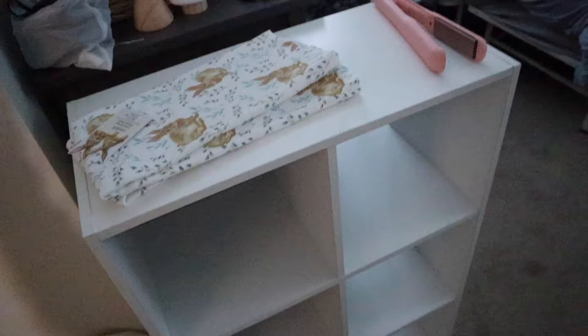So this is the cube thing. I wanna say that this one's actually from Walmart, but it's like the Target cube things, the normal cube. I'm gonna need this tripod, but yeah. And then I also have a ton of bins. I have three in there right now, so I might just use those, but then I have more bins. If this was going to be shown, I would definitely have matching bins, but it's just in his closet, so it doesn't really matter.